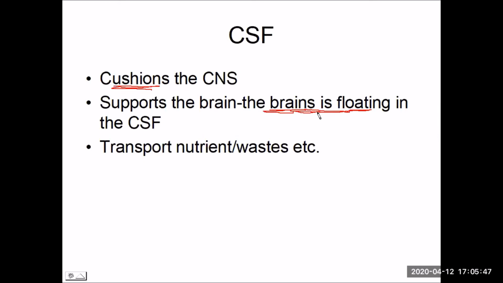And of course, since this liquid now has direct contact with the brain, with the nervous tissue, it's a way to deliver nutrients. So sugar, of course, oxygen, to deliver that to the brain and to circulate the byproducts of metabolism and waste chemicals produced by the nerve cells and flush that away from the brain. So this unique type of circulation is found just in the central nervous system. Of course, the brain is the major part of the CNS.